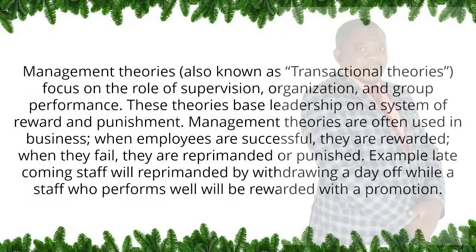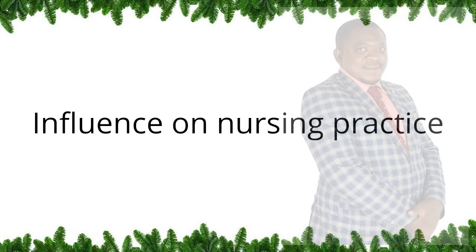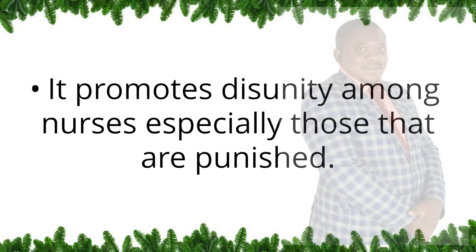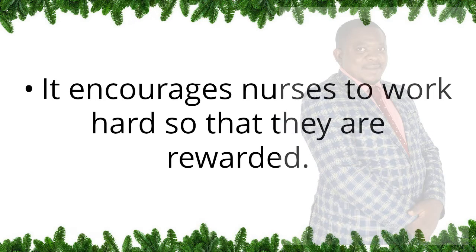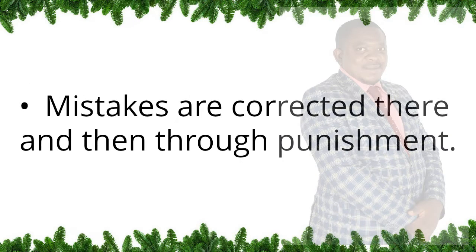Example: late-coming staff will be reprimanded by withdrawing a day off, while a staff who performs well will be rewarded with a promotion. Influence on nursing practice. It promotes disunity among nurses, especially those that are punished. It encourages nurses to work hard so that they are rewarded. Mistakes are corrected there and then through punishment.